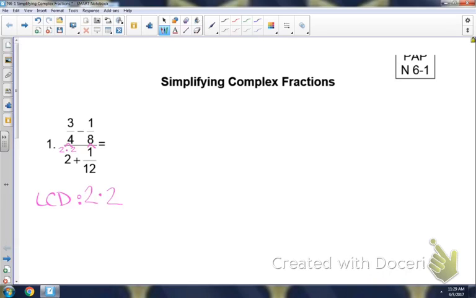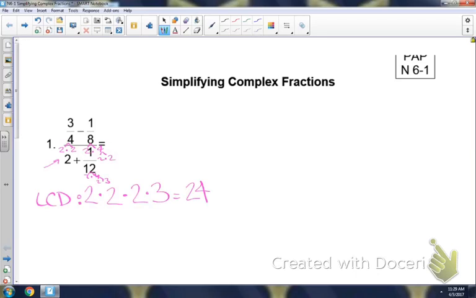On the 8, we're going to have 2 and 4, and 2 and 2. Notice we already have 2 2's, so I need to bring down another one because there's 3 there. Notice this 2 here is not a fraction, so I don't have to worry about that. This one, 2 and 6, 2 and 3. I already have 2 2's, but I don't have a 3, so I need to bring that down. So 2 times 2, we get 4, times 2, 8, times 3, we get 24 for our least common denominator.